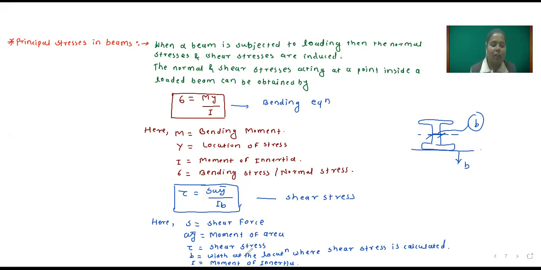And I, as you already know, means moment of inertia. For that, one diagram is available. So I request all of you, if your writing is over, shall I move to the next point? That is, I have to draw a figure.